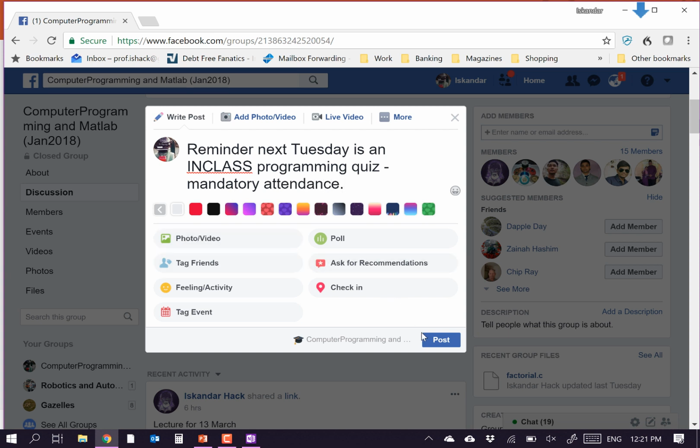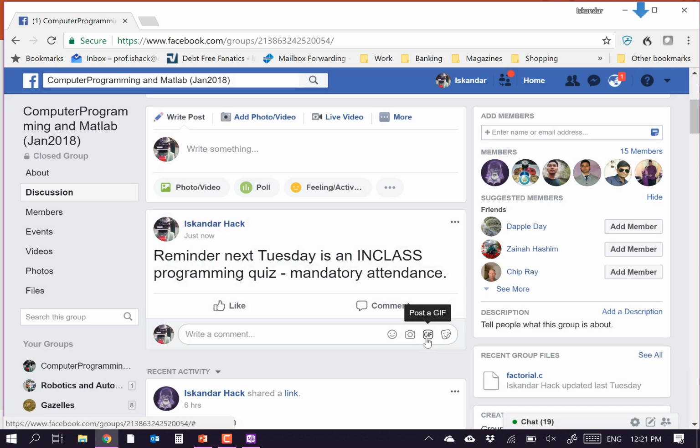If we overflow this room, we'll use the room down the hall for computers. So that's just a reminder for everyone.